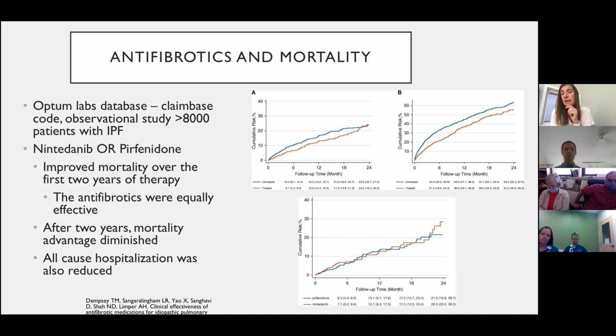So I think a lot of people are cautious about using the antifibrotics, saying, well, what's slowing progression? My patient's not feeling better. Is it really valuable? But I think as this mortality data emerges, we're going to be more and more comfortable, or actually wanting to use these antifibrotics for patients. We're pretty aggressive about trying them, but honestly, the patient population is so old. We have a lot higher side effect profile, and a lot of times they can't stay on them.